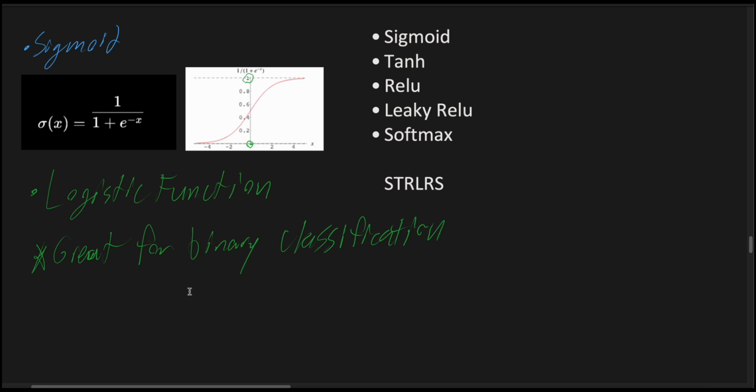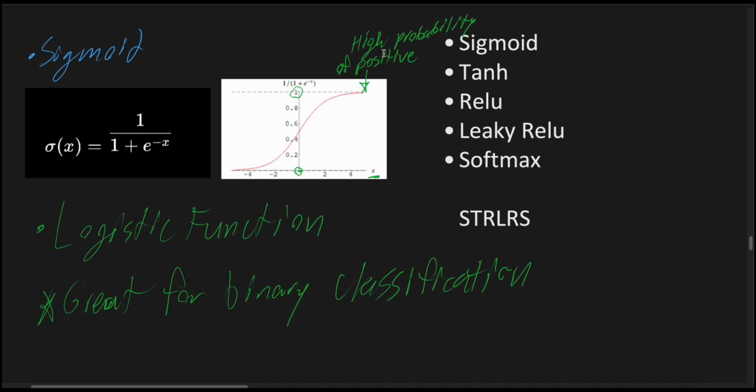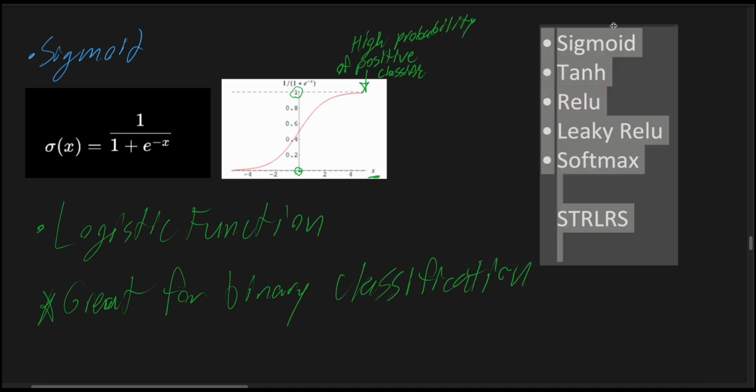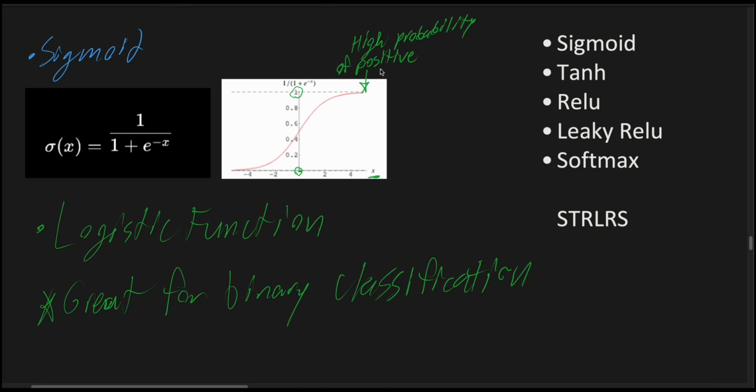At high positive values of x, on the x-axis that we have over here, as the sigmoid function produces more positive values, the function approaches 1. We see on the y-axis, as it goes up and up, it's going to get closer to 1, and this indicates a high probability of the positive binary classification. High probability of positive classification.